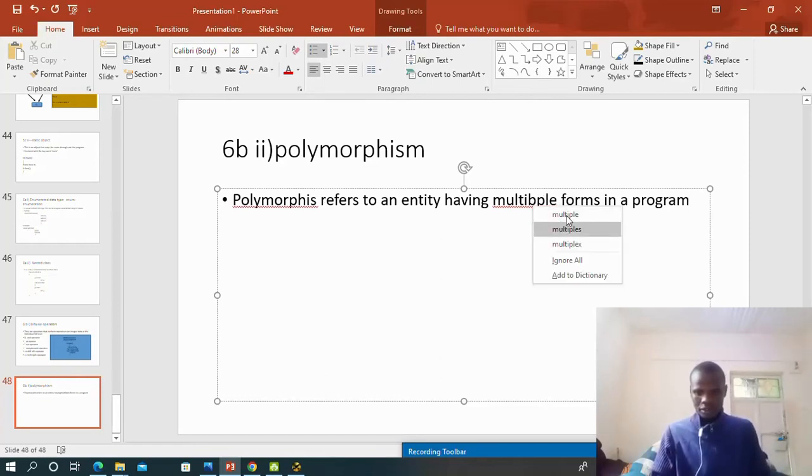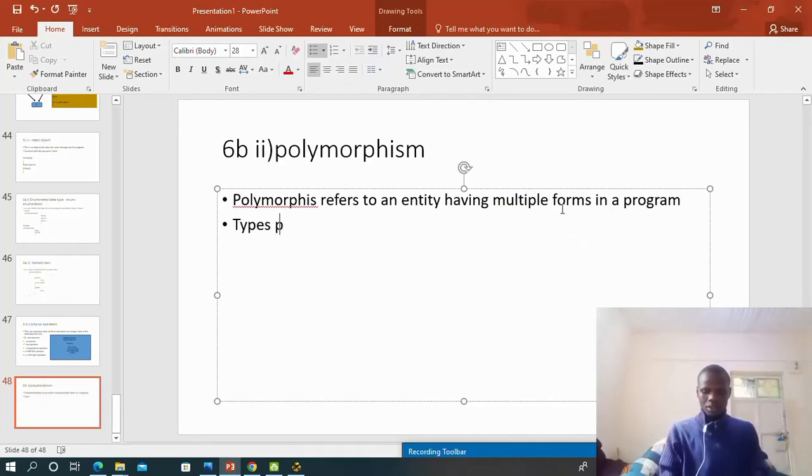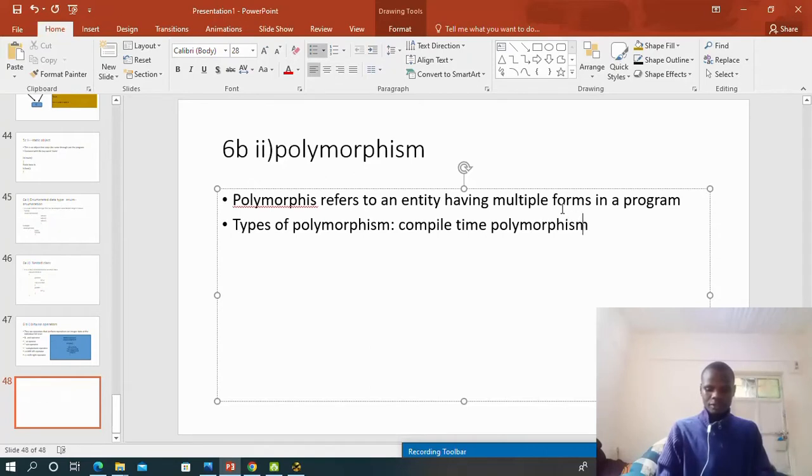So we normally have types of polymorphism. We will not go deep into them. Just giving you a history of where the question is coming from. We have compile time polymorphism, and we have runtime polymorphism.